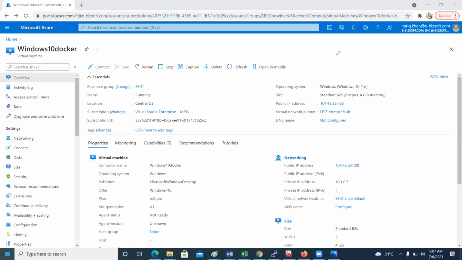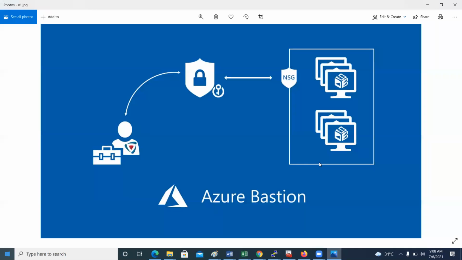Here you can see the process is very simple. Whenever we implement Azure Bastion, it will protect our virtual infrastructure during remote desktop connectivity, and this process is very simple when we talk about the security implementation.